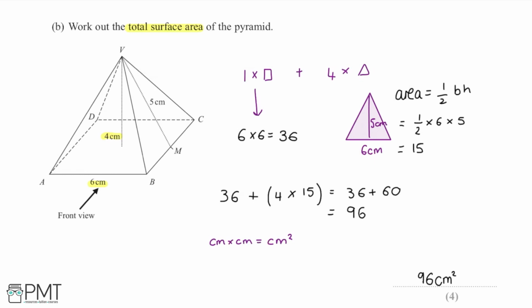So if I go back through and see exactly where I picked each of the marks up individually, the first mark would be for working out the area of one of the triangular faces, so getting that 15. Secondly, for then working out the total surface area, so by taking the 4 multiplied by 15 and adding on the 6 multiplied by 6 to get this surface area for attempting that. And the third mark's for obtaining the correct answer of 96, so this numerical answer here, that gets me the 3rd mark. And then the final mark is for the units. Putting the units on the end, the centimetres squared, gains the 4th mark in this question.